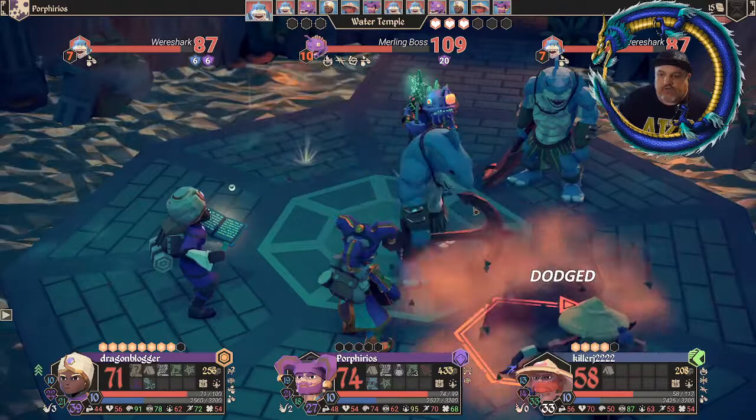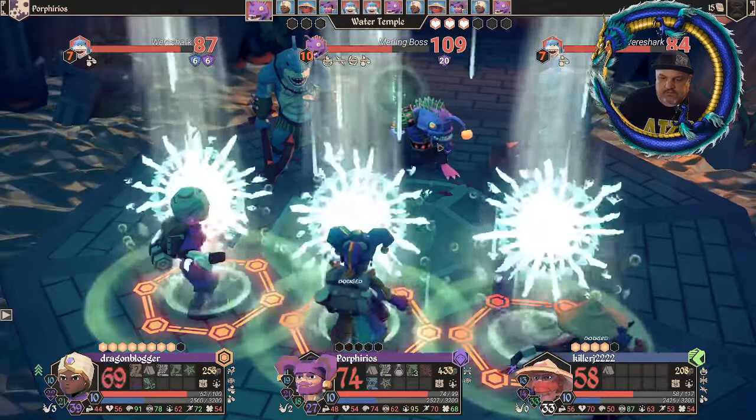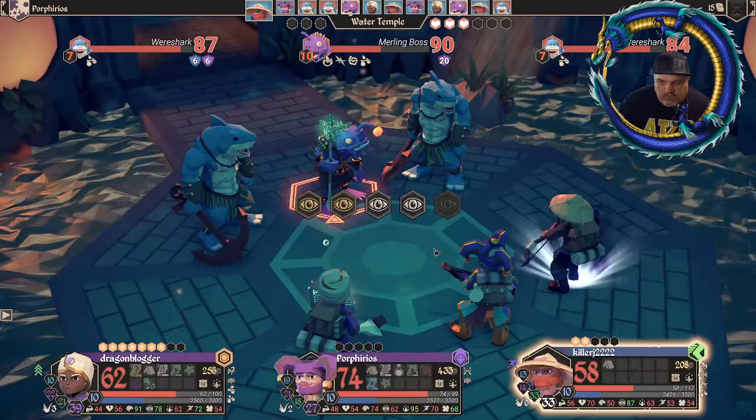My goodness, you died. Oh, it's a curse. No, I can't get a curse. Yeah. Good, I blocked. Dodged. Nice. That's good. Gotta take out the middle guy. Nice. That was a really good hit.